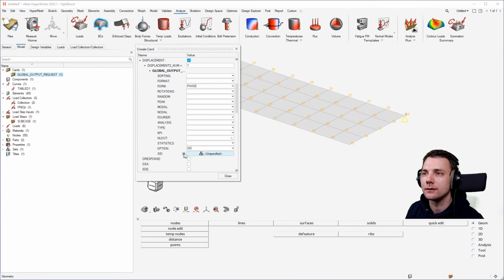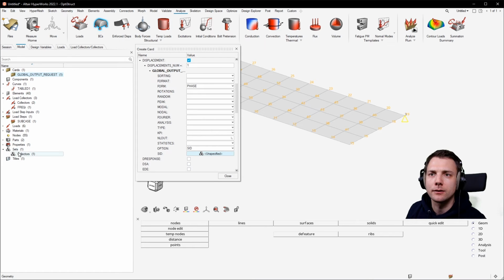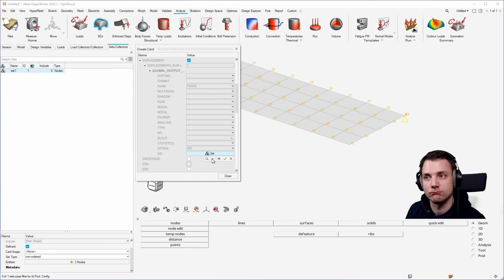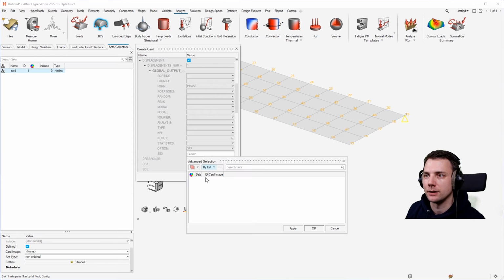Now it gets a little bit complicated here. Sets, collectors. Set 1. Card image none, non-ordered, 3 nodes. That's a bit strange. Why does that not work?